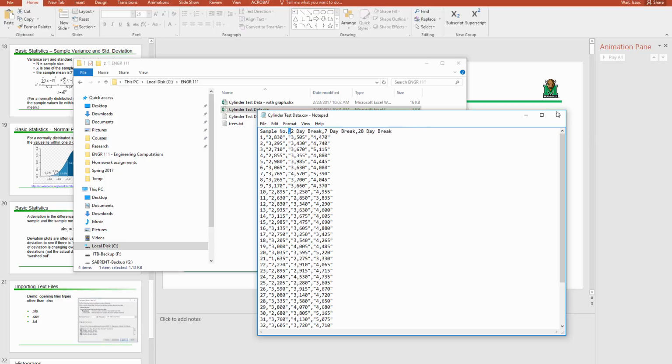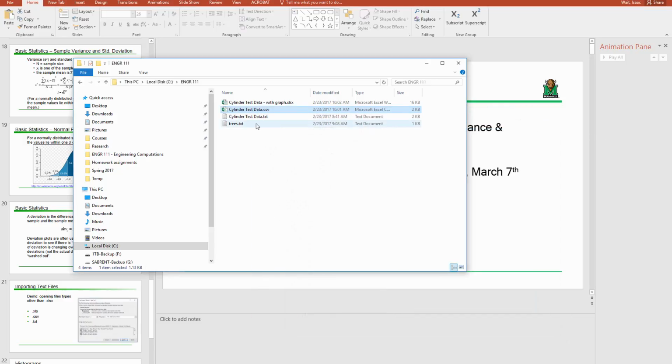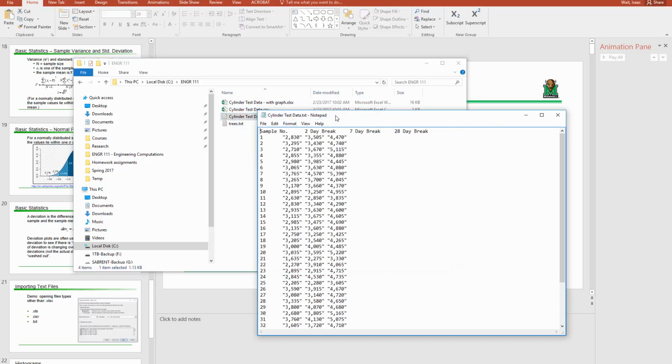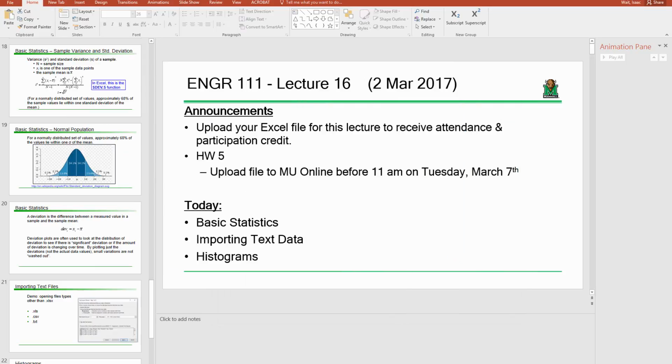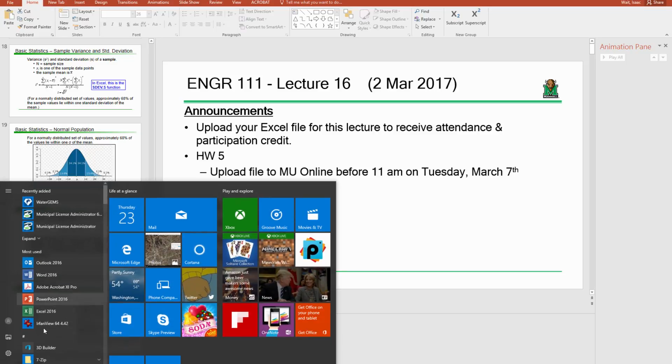it doesn't start looking for the next column's worth of information until it sees that comma. Now a similar thing is going to be true with this data file here that says cylinder test data.txt. Now .txt isn't normally associated with Microsoft Excel in the same way that .csv was. If I just double click on that file, it's going to open it up in Notepad, and you can see that this is formatted slightly differently. In this case, those commas aren't there to tell it that there should be a new column, but there are some additional spaces. And so rather than opening it directly, we're going to have to import it into Excel.